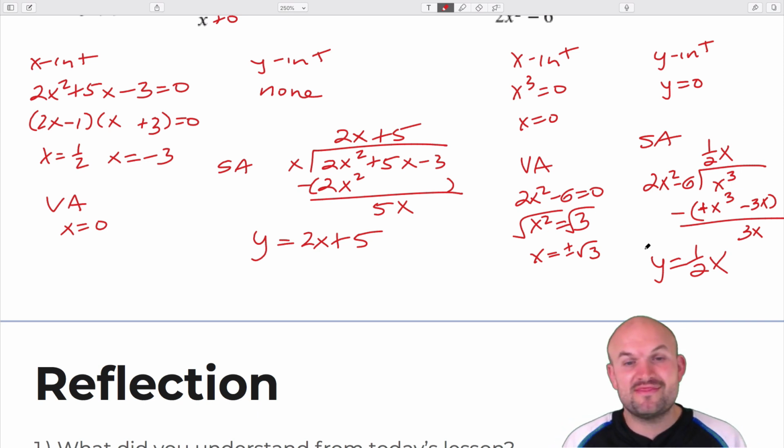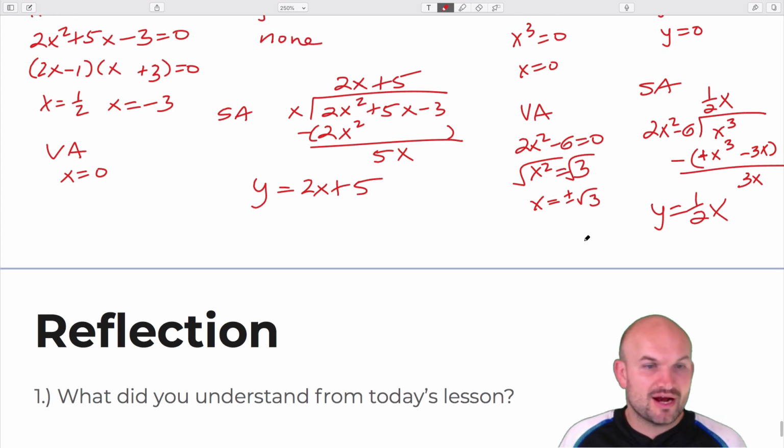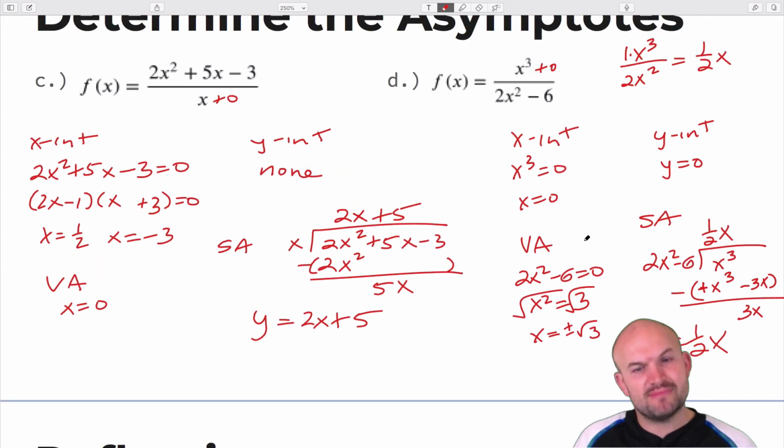So there you go, ladies and gentlemen. That was basically our chapter on graphing rational expressions. The one thing I wanted to mention to you is, to me, it's very important that students know how to find the x and y intercepts, the vertical asymptotes, the slant asymptotes, and horizontal asymptotes, and the holes.